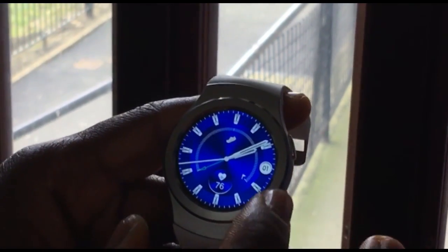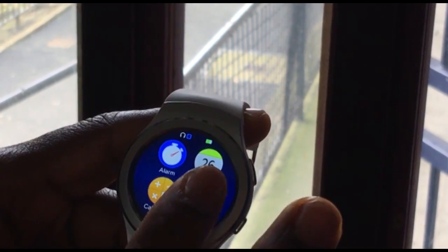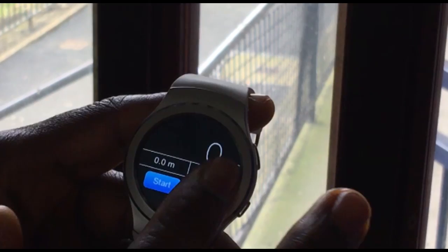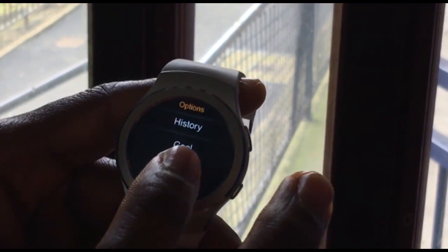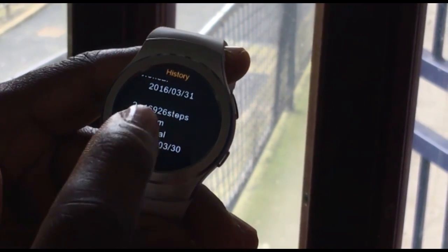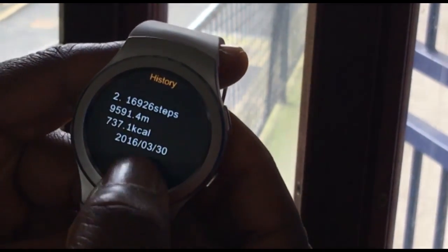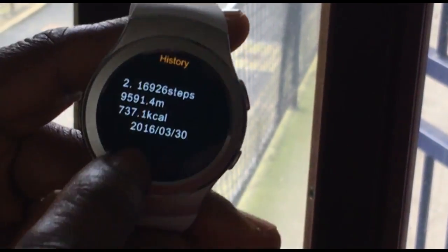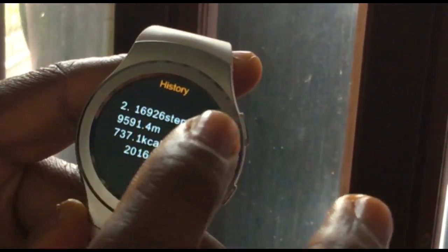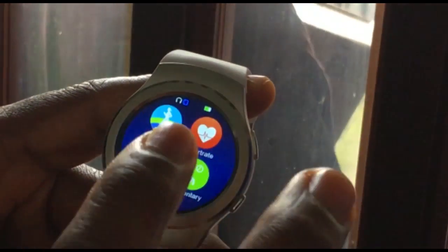If I go into the apps, the heart rate monitor works fine. The pedometer works fine. I've tried it. In the history, you can see this was 2 days ago, on the 30th of March. I don't know if you can see. Yeah, those are the steps I took, 16,000. It worked fine, it's accurate. I compared it with my Galaxy and it works fine.